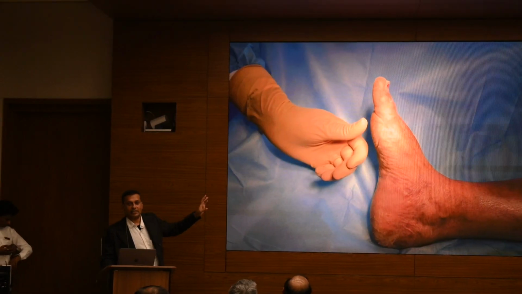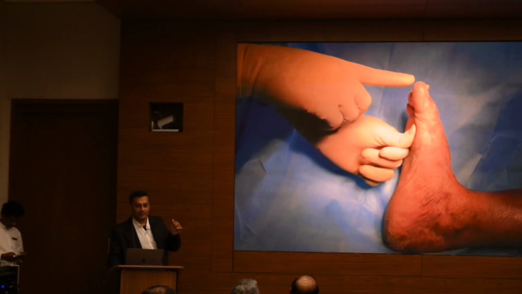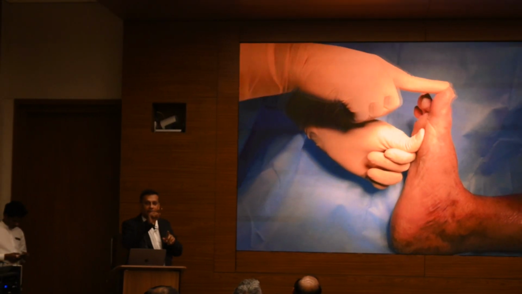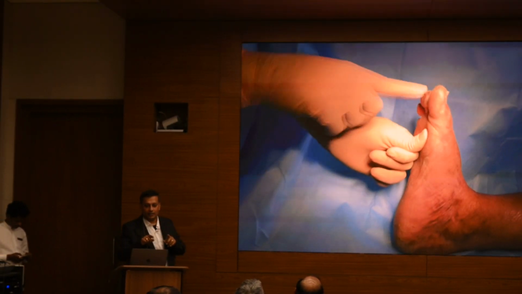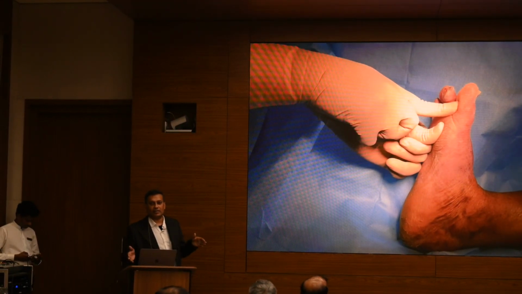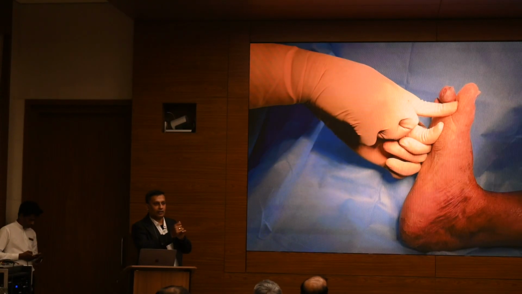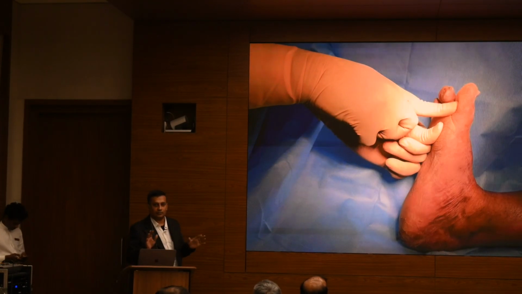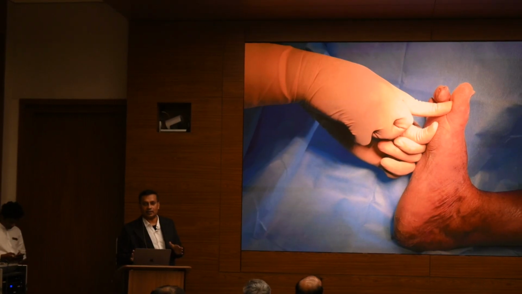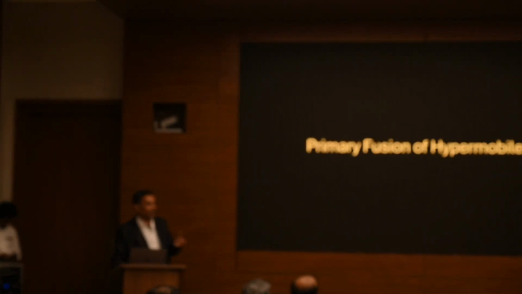So that will lead to healing of the ulcer. If you see here, against resistance, it's easy for me to dorsiflex when I push at the tip rather than when I try to push at the base. This is simple physics. So once you understand it, just put in an IP joint screw and your Keller recurrence can be prevented.